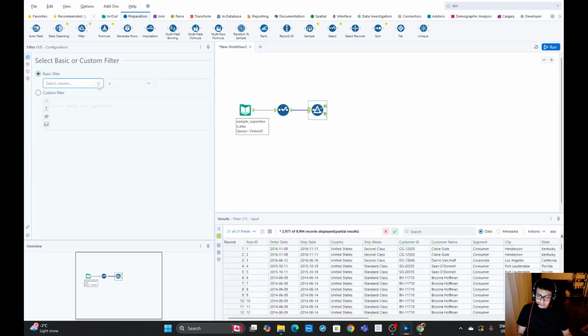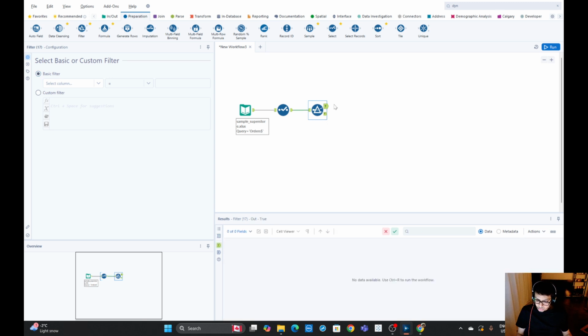Now, filter condition. How do we use the Filter? The Filter tool has two outputs. When you write a condition over here, this is the canvas to write the condition, and you will get two outputs. One is the true output, another one is the false output. The true output will contain the records that meet your condition, and the false output those that do not meet your condition. You can use these two streams for further processing or analysis depending on your needs.